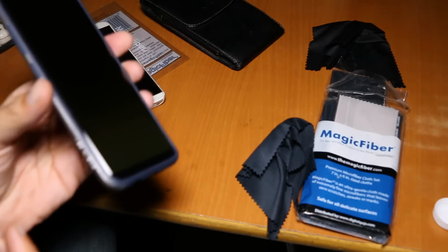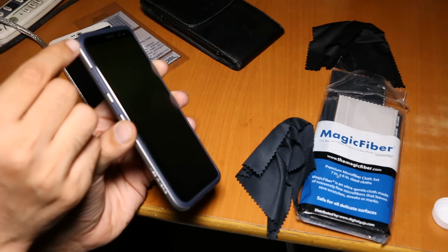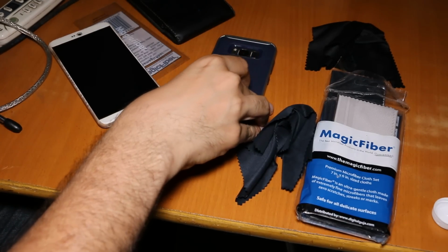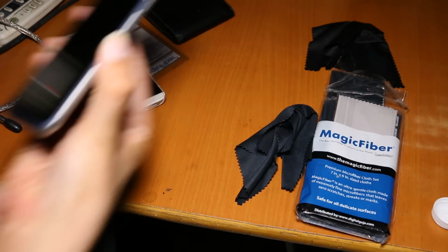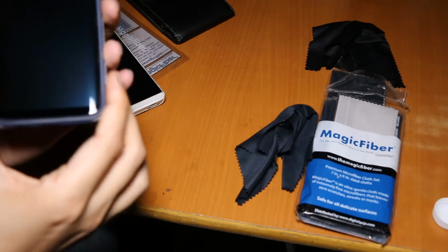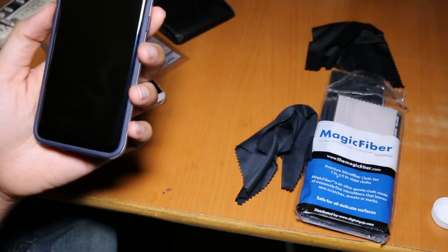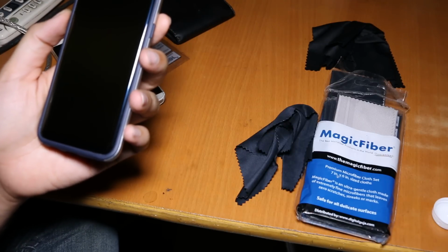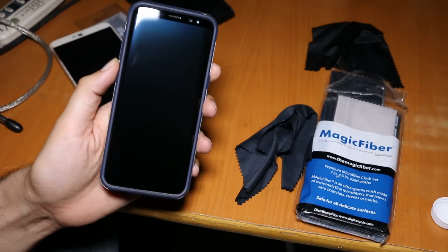And as you can see in this pigeon case, it's slightly elevated, right? You can also keep it like this, and the screen would not touch the surface at all. It's slightly elevated at the edges, if you can see that, right? All right, so that's it. That's the video for this. I just wanted to show you the condition of my S8 at the end of 4 months of use. No scratches, nothing whatsoever.